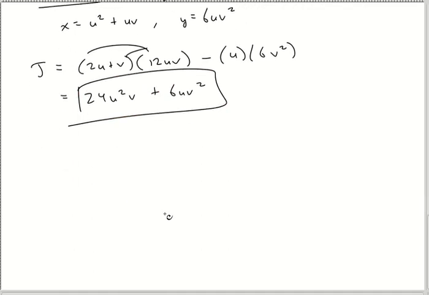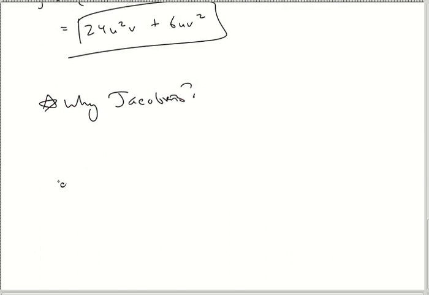So now that we've got that done, why even do Jacobians? What's the point of all this? Well, a very common thing that happens is that you have this shape, this region here, that maybe looks like this. So this right here is your region R, and it's for x and y. If you wanted to integrate this, even if you wanted to find the area, it's not so easy because you're going to have to do integrals of 3 or 4 different kinds, and you're going to have to break them up. Notice that you have a top and a bottom, a top and a bottom, a top and a bottom. That's 3 different integrals, with all kinds of different lines. Is it possible? Yes. Is it fruitful?